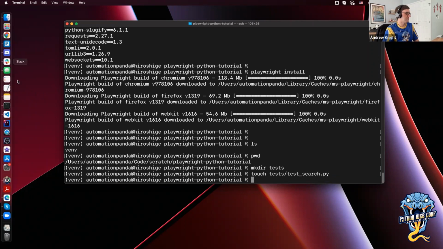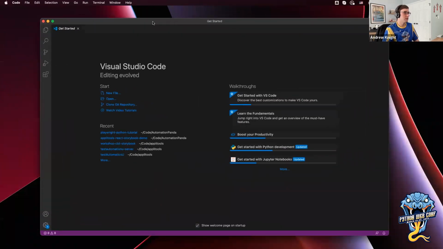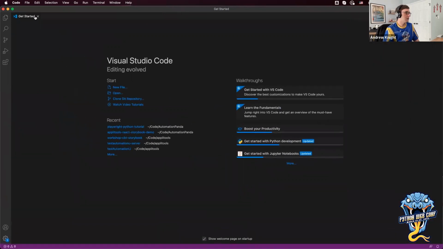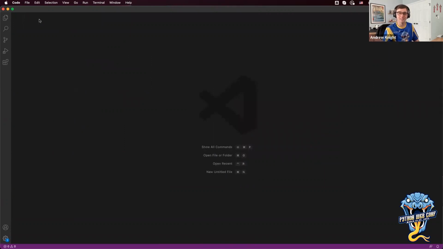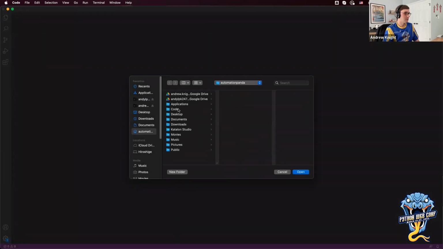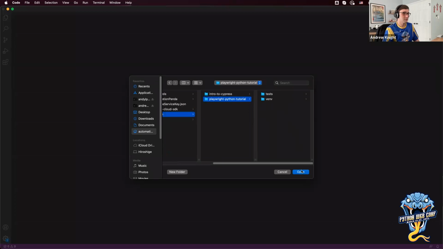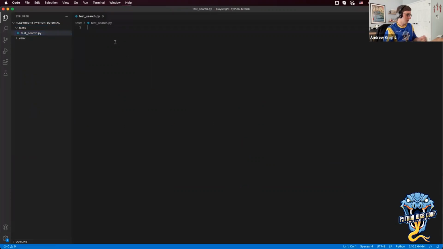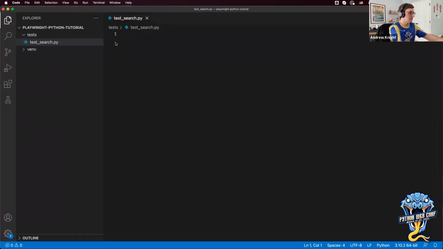So enough of this terminal stuff. Let's actually open Visual Studio Code, now that we've got our folder there and everything. You can use PyCharm. You can use whatever Python editor you like. I like using Visual Studio Code. So I'm going to open. Where did I put this thing? Open. Great. And let me increase the text size. Let me know if that's still a little bit too small. I can pump it up even more.